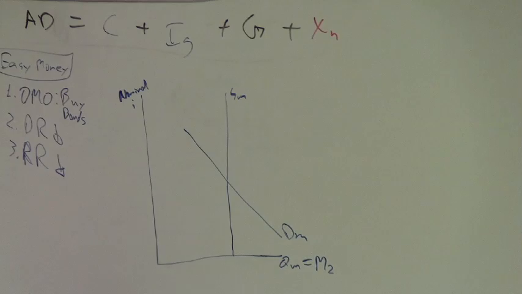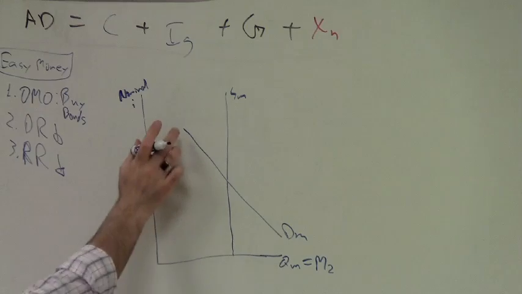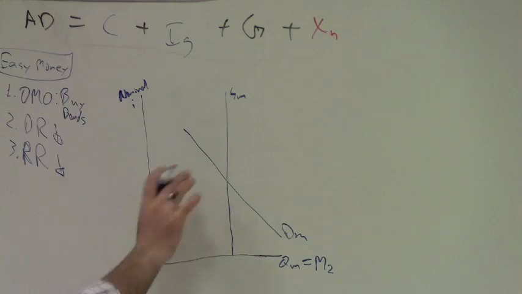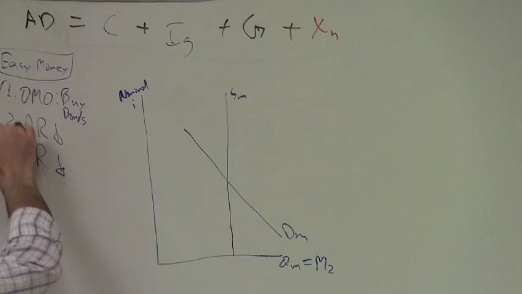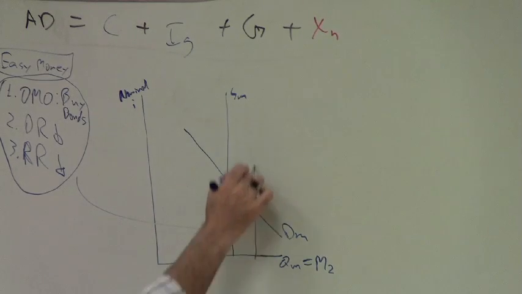Right? And when we're looking at demand for money, when we learn the money market, there are two parts to demand for money. There's transactional demand, which is this right here. I'm not going to draw that. And then there's asset demand, which is this. So this is the market for money. Of all of this, the Federal Reserve impacts supply of money only. And that increases supply of money.